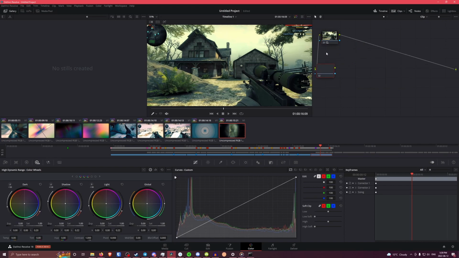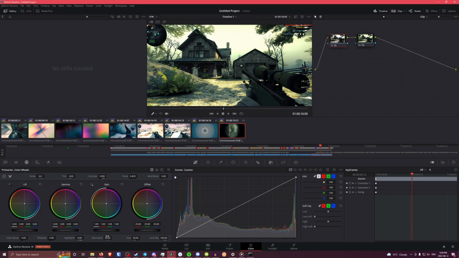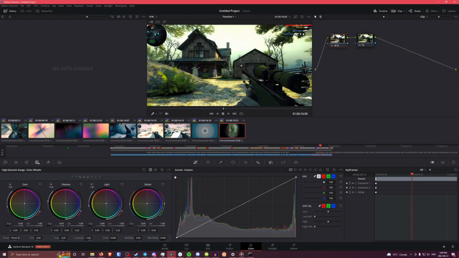Add node corrector. I'm just going to basically drag this here, just so we can see those changes. So what it looked like before, what it looks like now. Obviously, now it's all kind of monochromatic. I want to increase that contrast. I'm going to go back here, increase that saturation. Now I'm not too worried about white balancing, because once we add that hue changing, it's all gonna kind of look okay. There we go.